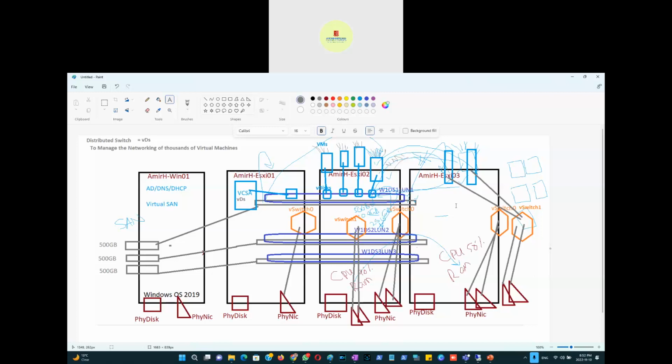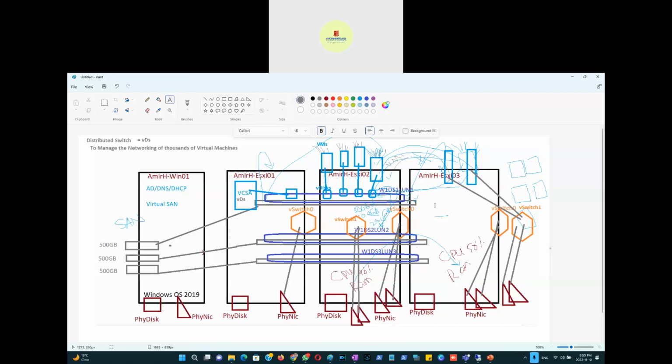Suppose there are 5,000 virtual machines in a big environment, and you want to change the port group of all 5,000 virtual machines. If you start doing that manually, it's going to take a long time. But you can do that with the help of a distributed switch.